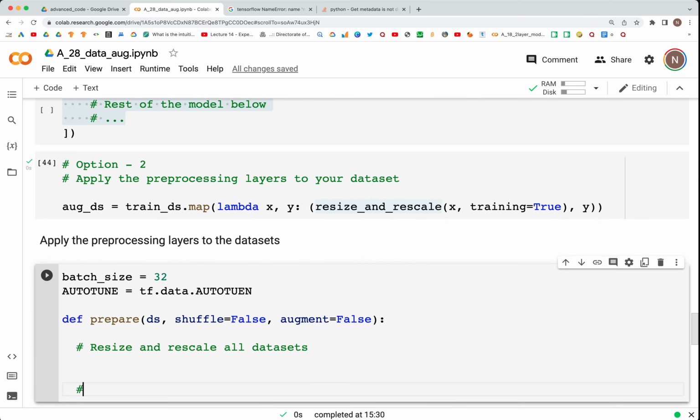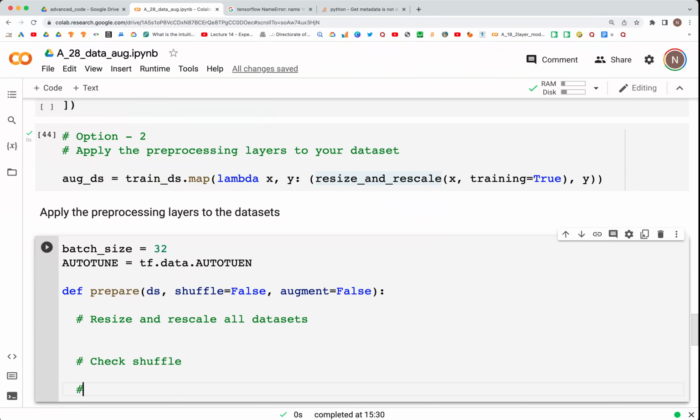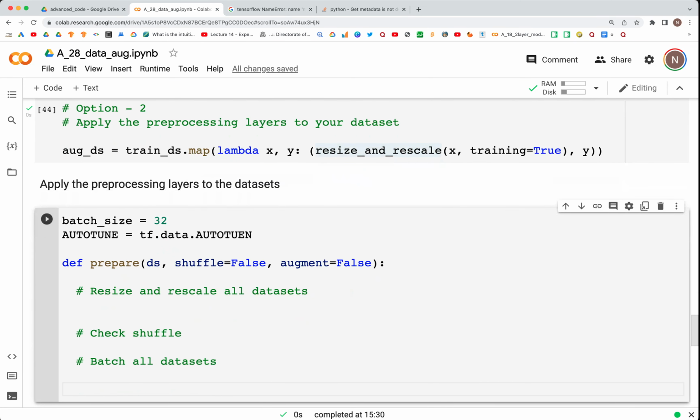The second thing we'll do is check for shuffle, and then after that create a batch of all datasets, and then we'll perform the augmentation.